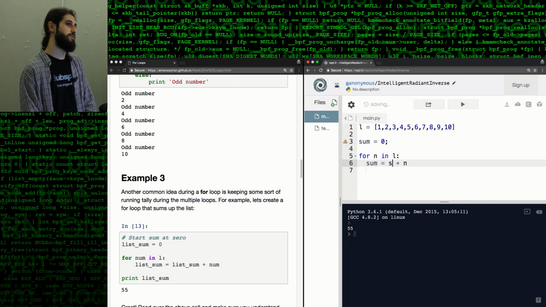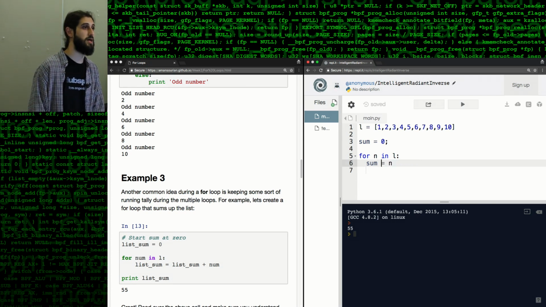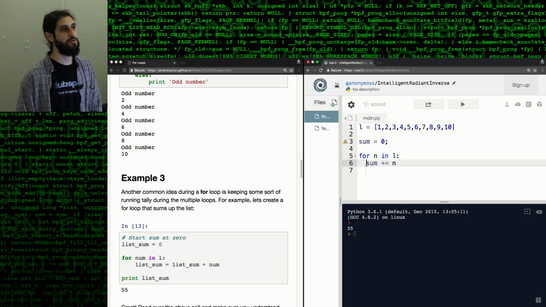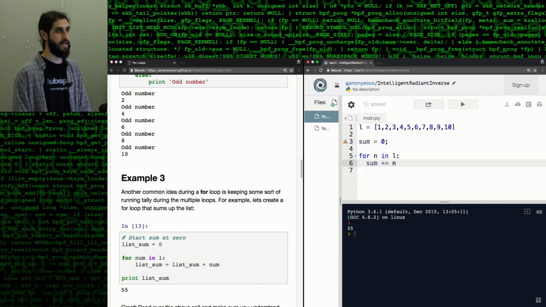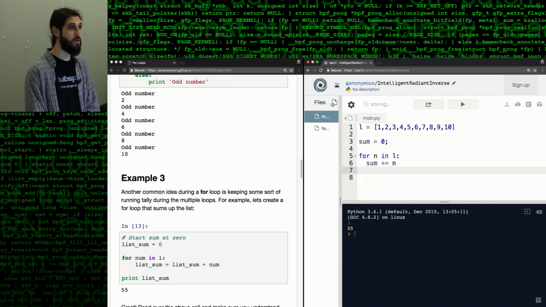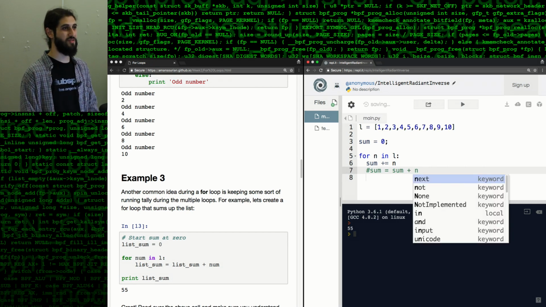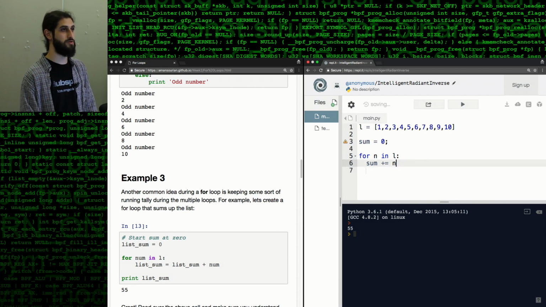So what I'm going to do is remove the sum from this side. And over here, instead of equals, I'm going to say plus equals. What this says is, I want you to take the sum value and set it equal to itself plus whatever value is on the right-hand side of the operator. So this is the equivalent of, no caps lock, come on. I don't like loud caps locks. This is the equivalent of sum is equal to sum plus n. It's a little simpler way to put it, and this also applies for all the other operators. So you could do minus equals, you can do times equals, which is a star operator. You could do divide equals. You could also do modulo equals, which is pointless, kind of. Not really. Don't quote me on that.